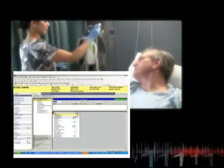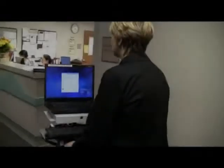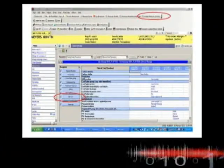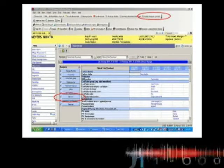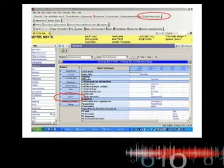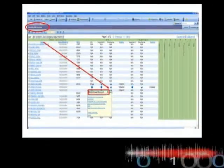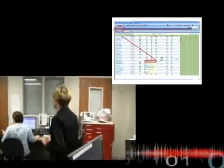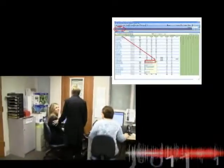She documents into iView directly. The quality measures dashboard is monitored, providing real-time and right-now status of a VTE core measure patient. The quality nurse has identified an empty circle on the dashboard. The empty circle shows there is work that needs to be done — a core measure is not yet met. She knows it is her role to aid in Quinton's recovery by helping to complete core measures before Quinton is discharged and before time runs out to meet this necessary treatment goal. The quality measure dashboard is an excellent tool she uses daily.